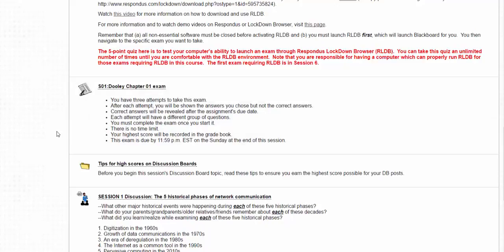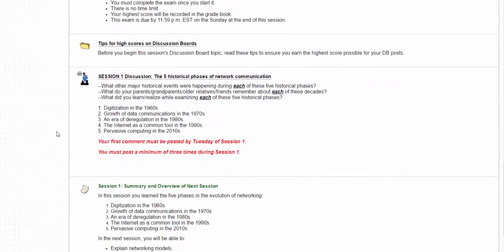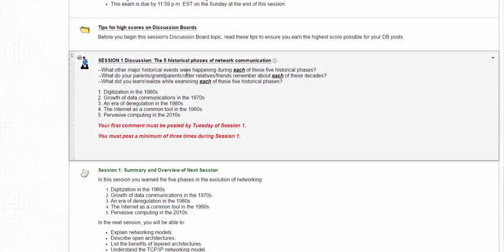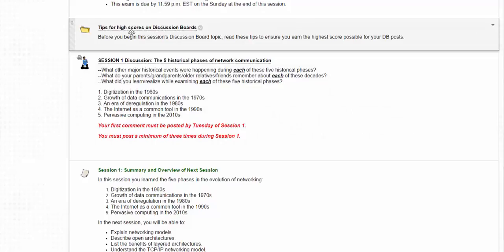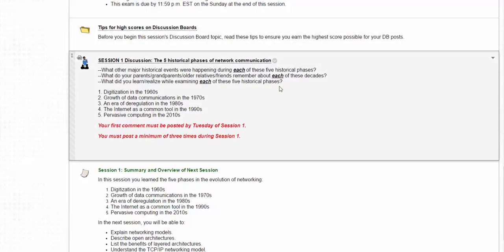Now we also have discussion boards, and you can see here for this week we have a discussion board. And here's some tips on getting better scores. Definitely prepare your discussion before you just type it up and submit it. You will be graded for the content and the delivery of your discussion boards. If it's not written very well, if there's poor grammar, poor punctuation, things like that, you're going to be counted off for that.